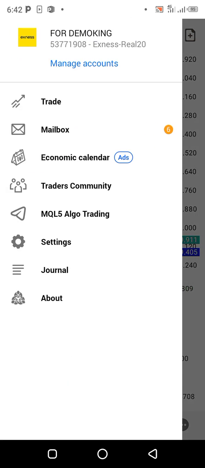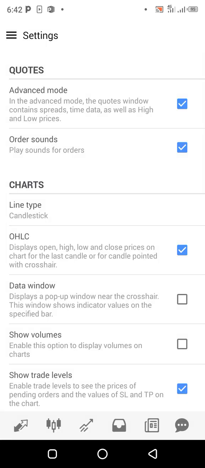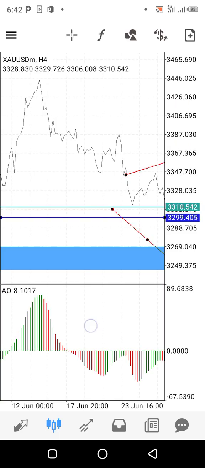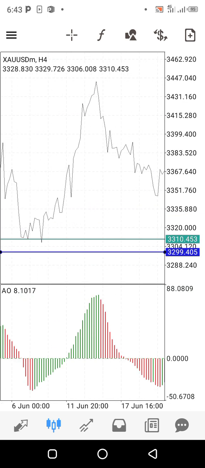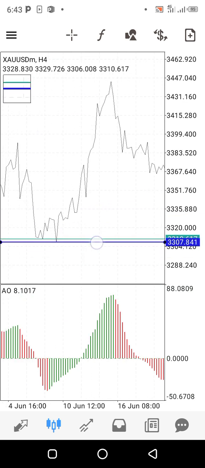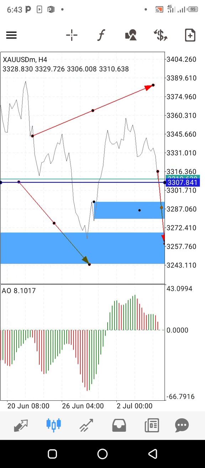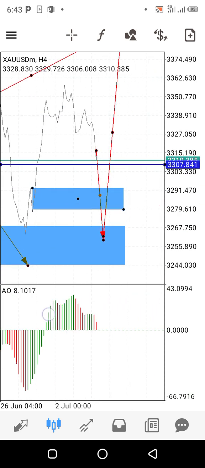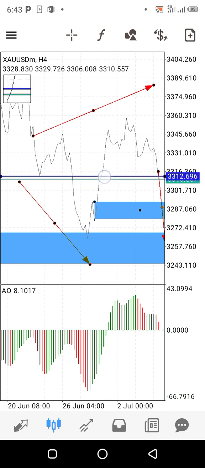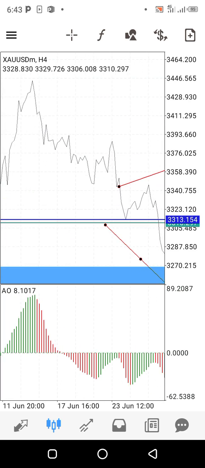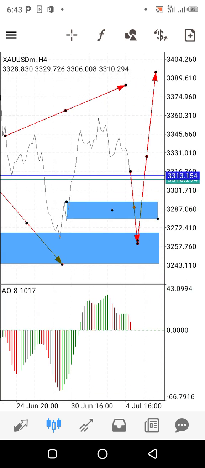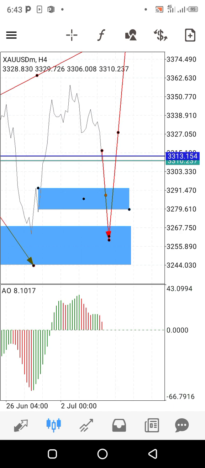Let's first switch to the line chart. On the line chart we see that price has been rejecting this area around there. Where I put my line here, that's where price has been rejecting a lot for the past candles. So even there price came, pushed up, then if price comes to that area again, we are expecting some push up. Given that in mind, we simply now just switch back to our normal chart, which is the candlestick.